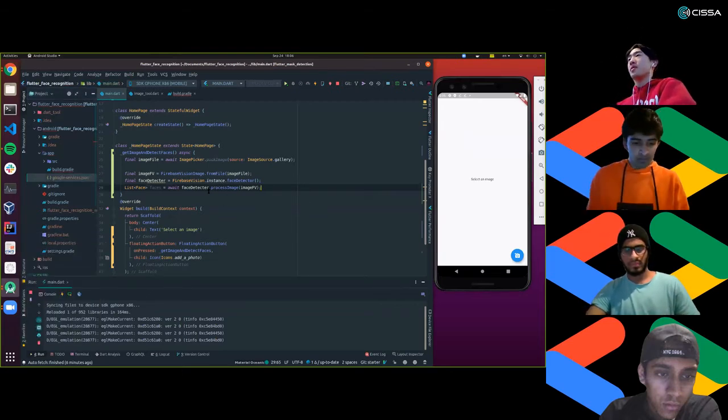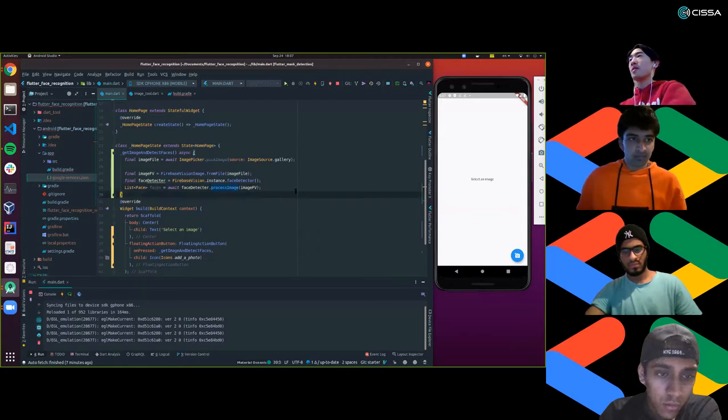All right. So after we've, if you notice, we actually use the await keyword again, because the process image function is also asynchronous, because it takes a long time for the Firebase face recognition system to find where all the faces are.